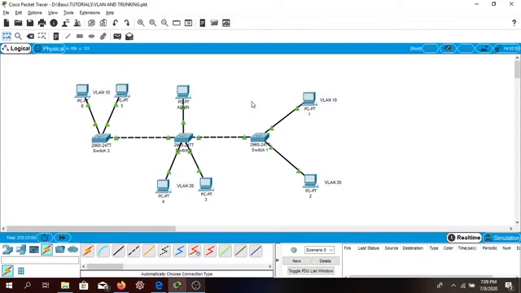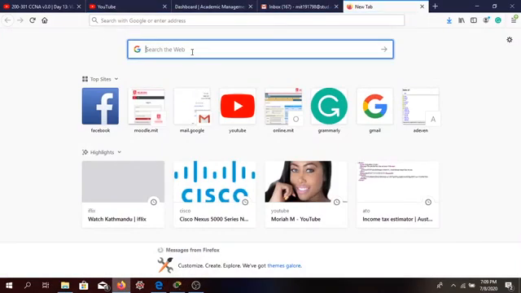Honestly, I don't even know how to configure VLAN yet. So I'll try to do a Google search on how to configure VLAN in a particular switch, and then we will proceed. Okay, so my bad, this is Google search.